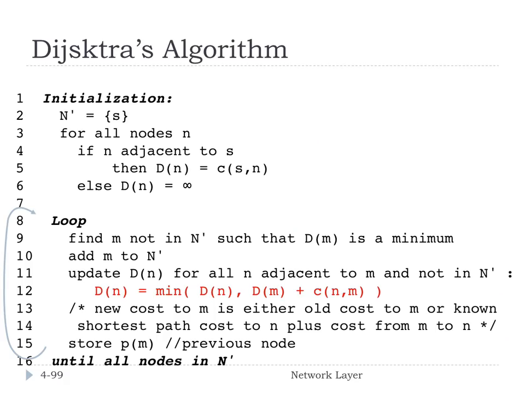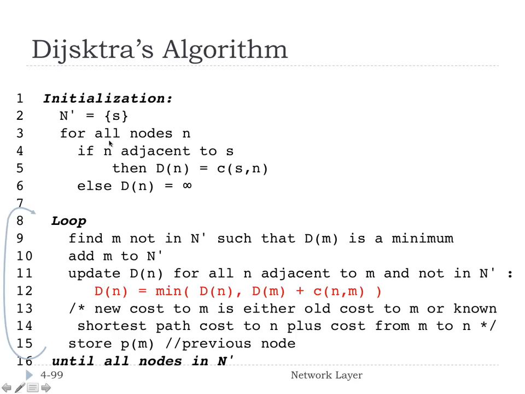Okay, I know this is sort of a beast to look at. 16 lines of code is not that much, but it is jam-packed with algorithmic complexity. The idea here is that we're going to create a set called N prime, which is the set of nodes for which we know the route. These are the set of known nodes. Initially, the only node that we know a route to is the source. S is the source. That's me, the one running this.